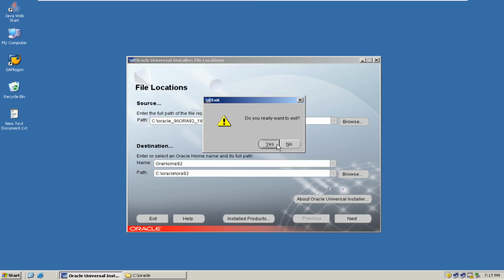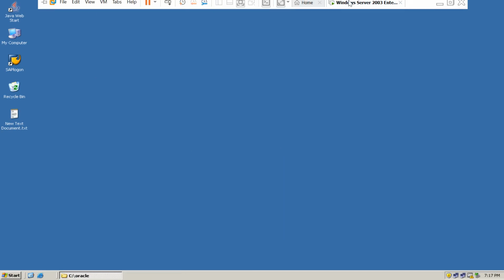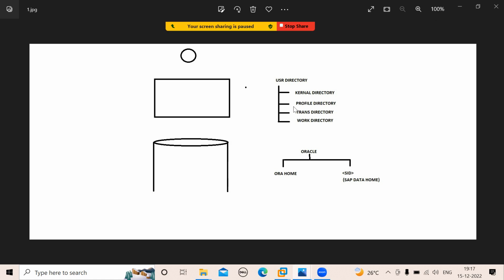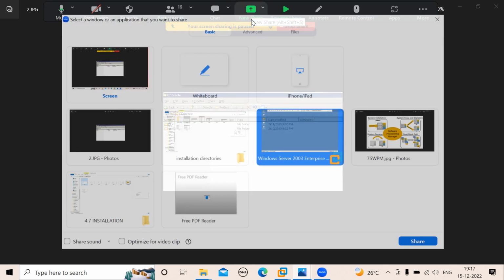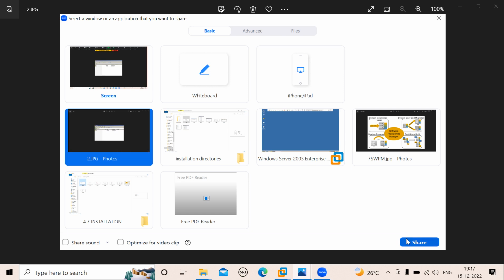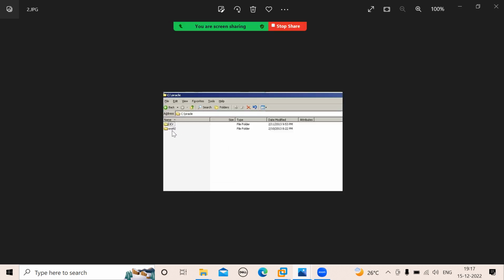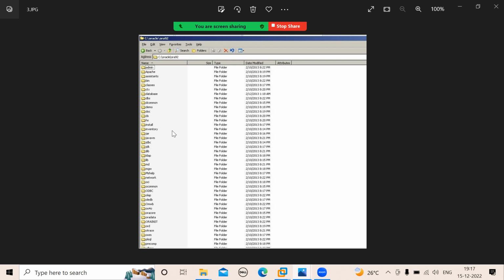Exit. Yes, finish. Now see, what are the Oracle services? Under Oracle, you should get 2 folders: one is your Ora92, the second one is your SID. What is my SID here? Dev. We don't have that directory. Under Oracle 92, you will be having all Oracle software.